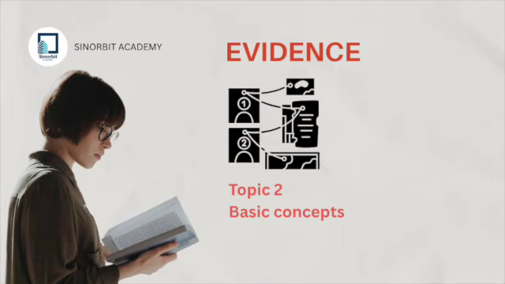And the overriding objective? That's about efficiency and fairness, right? Dealing with cases justly and at proportionate cost. Rule 1.1. Exactly. So a civil judge can effectively say, look, this piece of evidence might be slightly relevant, but hearing it will take 3 days, cost a fortune, confuse the main issues, and the potential benefit is tiny. For the sake of proportionality and dealing with this case justly overall, I'm excluding it under Rule 32.1. So much more pragmatic, much more focused on case management in civil.